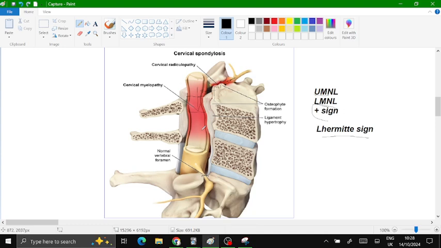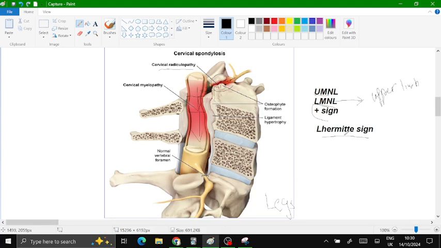spinal descending tract that carries motor fibers. And so the patient will present with upper motor neuron lesion below the level of compression, and that's usually the legs. However, at the level of the compression, we have lower motor neuron lesion signs. Why is that? It is because we have cervical radiculopathy, because the nerve root is affected here. And here we are talking about the upper limb.